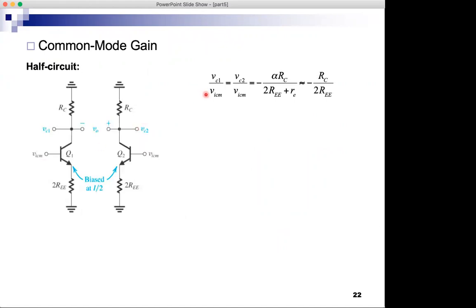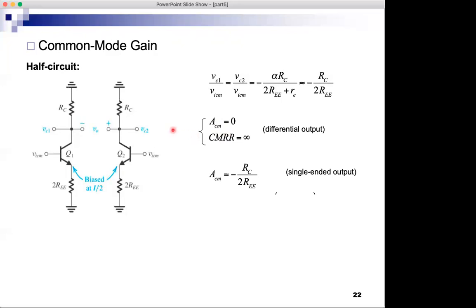I will have an output when there's a common mode input. If the current source, which was here, is not ideal, I will have an output. If it's ideal, I will not have an output. But even if it's not ideal, with an output resistance, I see a voltage here, and I see a voltage here, they're equal, and therefore, if I take the output differentially, they will cancel out, and the output will be 0. I will not see a difference between the two. And in this case, such an output will be 0, even though here I have a signal and here I have a signal. And if ACM is 0, the CMRR will be infinite.